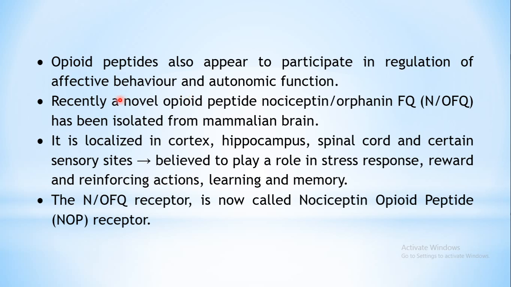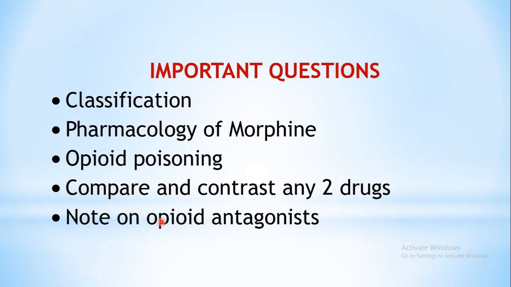Apart from all these opioid peptides, recently a new opioid peptide has been discovered known as nociceptin, also known as orphanin FQ. It has been found in mammalian brain in areas like cortex, hippocampus, spinal cord, and certain sensory sites. Its role in these areas includes stress response, reward or reinforcing effects, and learning and memory could also be improved because of nociceptin. A specific receptor has been identified known as nociceptin receptor or orphanin FQ receptor, through which nociceptin binds and produces its action - now known as the nociceptin opioid peptide receptor.